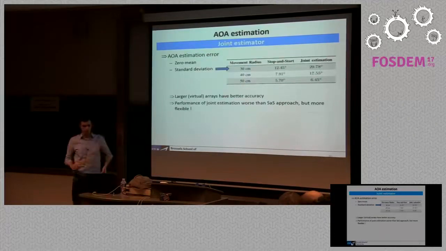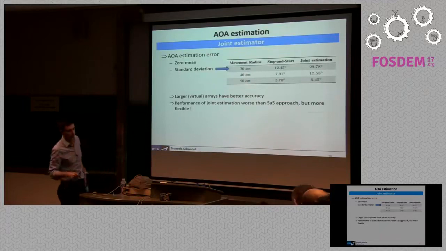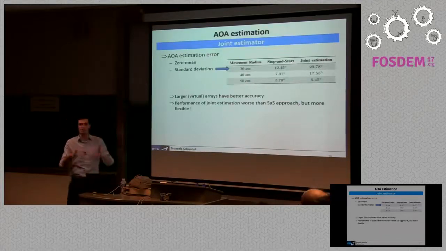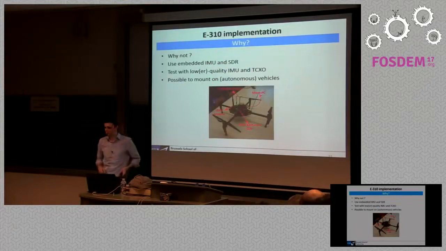All right, so the final step is we are currently in the process of porting this onto the E310 USRP. So it's the one that Martin showed a bit before. It's a small one that has an embedded processor. So why do we want to do this? Well, first of all, it's a fun platform. I needed an excuse to do something on that.